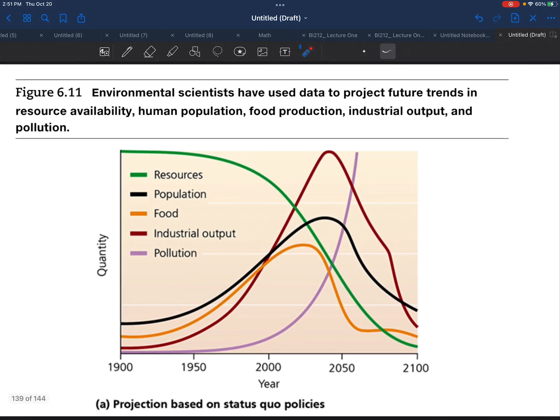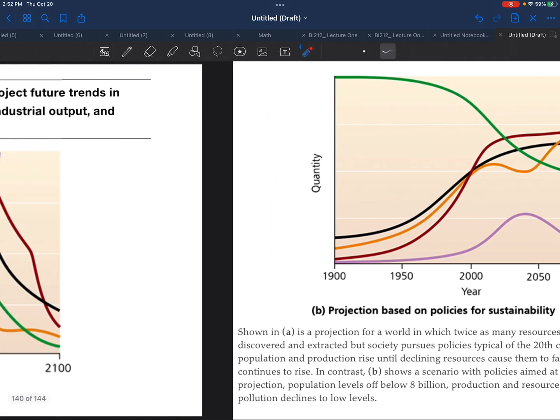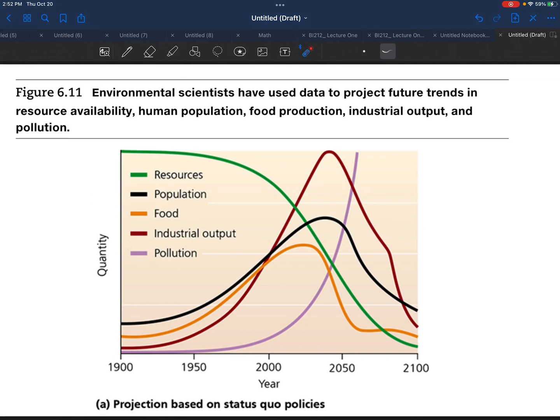If we change the way we think about economics and say it's okay to have a leveling off of population, it's okay to have a leveling off of consumption, moving away from a more materialistic viewpoint and trying to produce goods that last longer, that can be recycled easily, and generally reduce our amount of consumption, then we should be able to reach sustainability. Here you can see that resources do not dramatically decrease, population and food production can stay relatively constant, and pollution levels can also fall. And so this is a preferred model of sustainable practices over the one that we are currently expected to see.